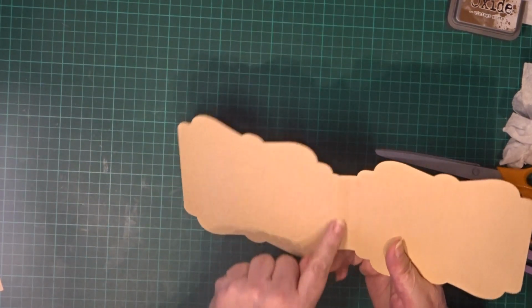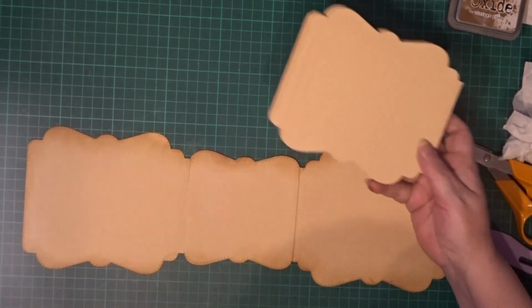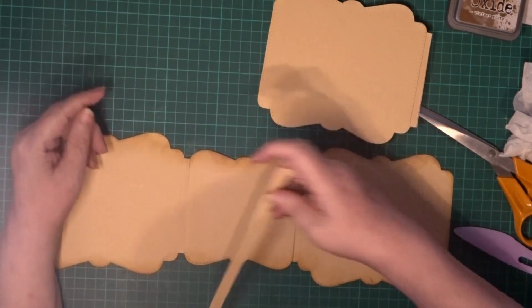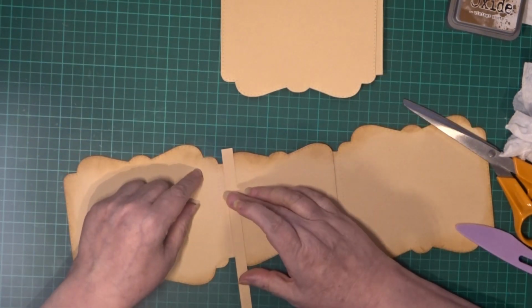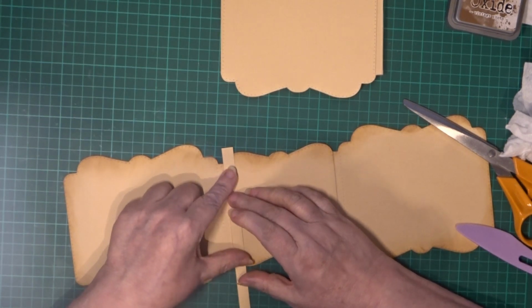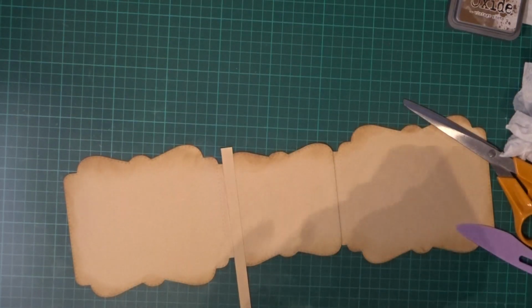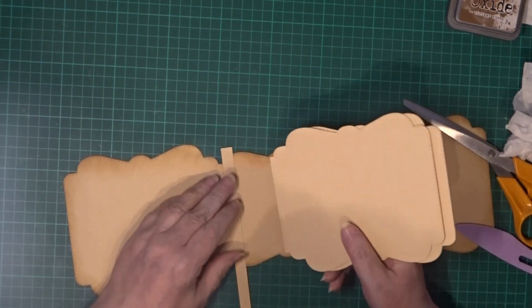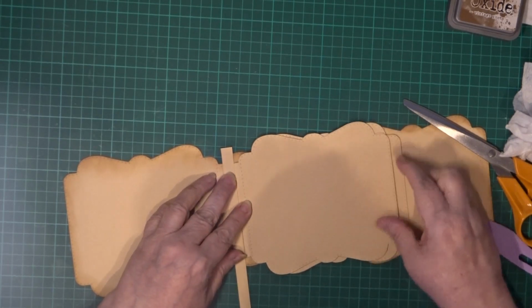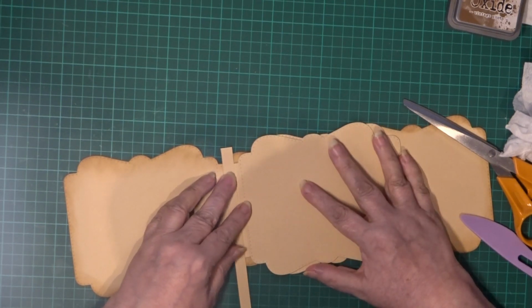Okay. So I prefer to have this side on the inside and this side stuck to there, although it really doesn't matter. So what I have here is a piece of card which is tall enough for the book, and it's cut at 1 centimetre wide. That's because I've decided I'm going to put my pages 1 centimetre apart. So I'm going to put that there as a spacer, and then we fold it over like that, and we just butt this up against here, try and make sure that it's level top and bottom, and we just glue that in there.